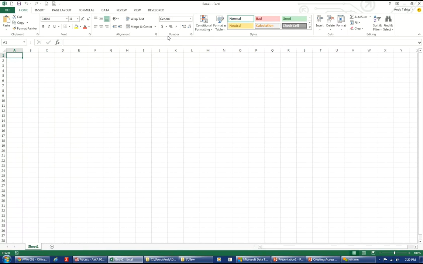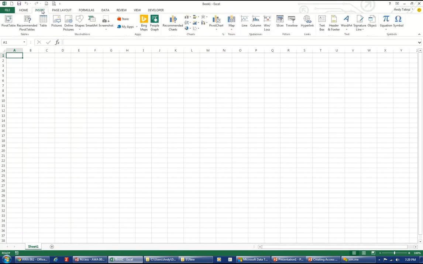So within Excel, we're going to click on Insert up here, and you can see we have My Apps as well as the store. Now, under My Apps, right now I don't have anything in here, but let's say I know there's an app called Bubbles. That's kind of cool, and basically it allows you to see information in kind of bubbles that move around. So I'm going to show you how to do that.